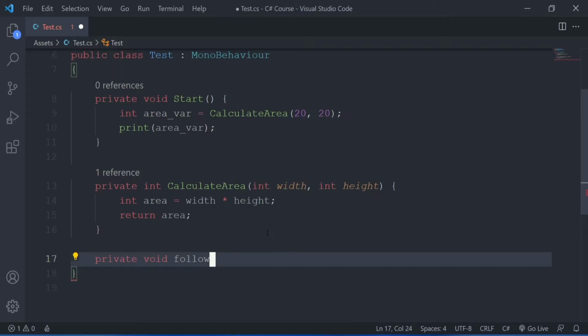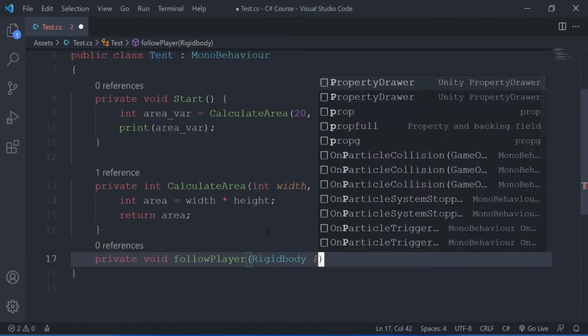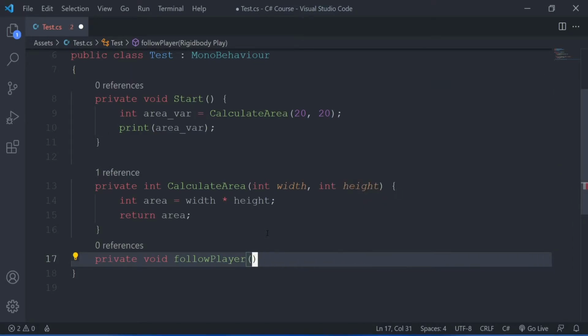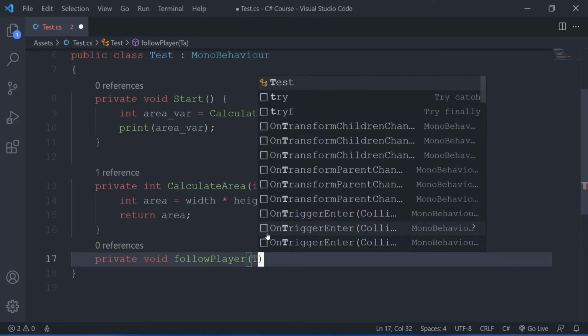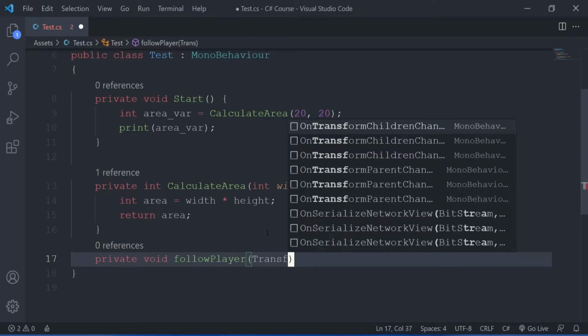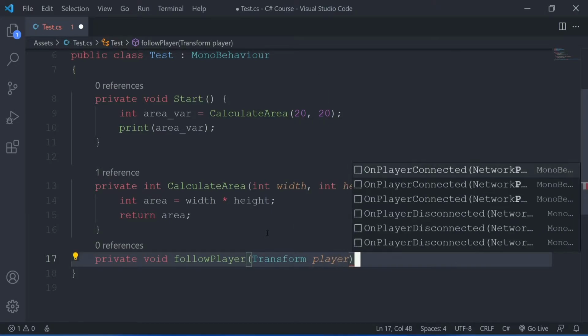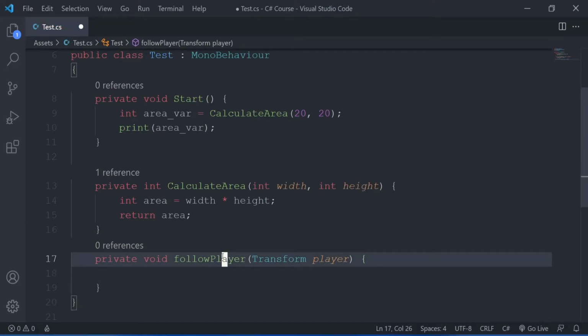So follow player. Then I can say it takes a rigid body player, or let's say a transform of player. Transform of player. Okay, so now when you need to run the follow player function, you need to give this transform of player.